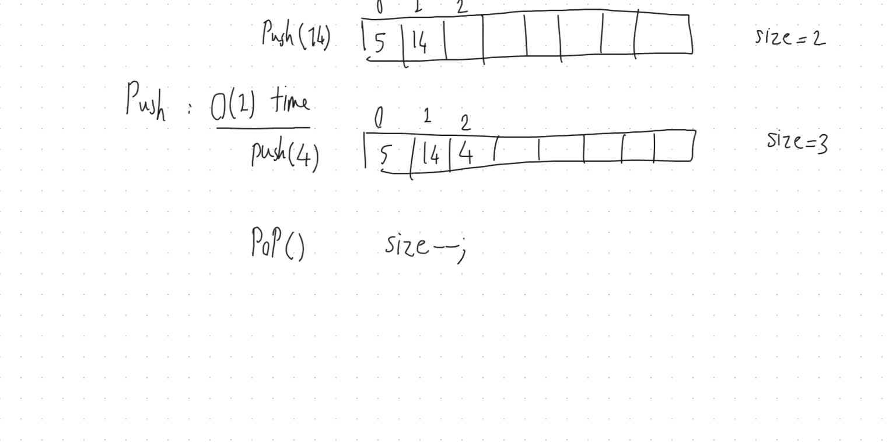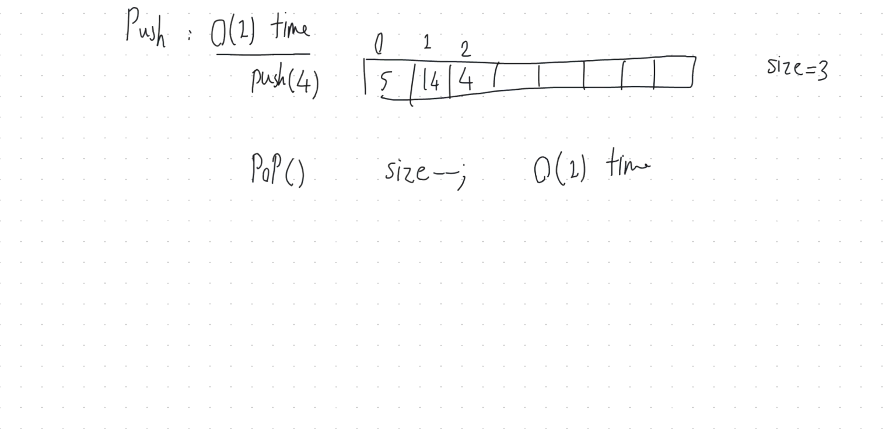So if I change the size to 2, it means that there are only 2 values in the stack, which means we are only looking at 5 and 14 as the actual data stored in the stack. And even though 4 is there, since the size is changed to 2 now, that 4 will not be treated as actual data. So 4 will be treated as garbage, which means that if next time you want to push something, we overwrite 4 with that new key that is being pushed into the array. So pop is simply size minus minus. You decrease the value of size by 1. You don't write anything in the array. And obviously, that's also constant time. So far, everything is good. Push is constant, pop is constant in terms of time.